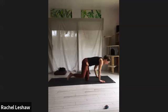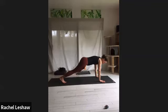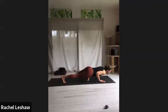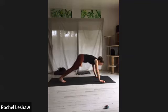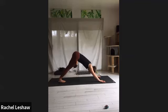Downward dog. Those of you who do want to go for it, you would be in a plank. Half lotus chaturanga, half lotus upward facing, and then you end up in down dog anyway. And let's release that left foot. So we're all in a nice symmetrical downward dog.